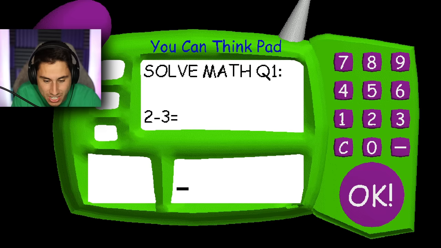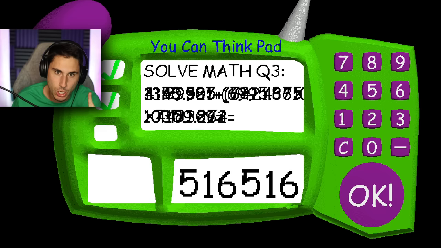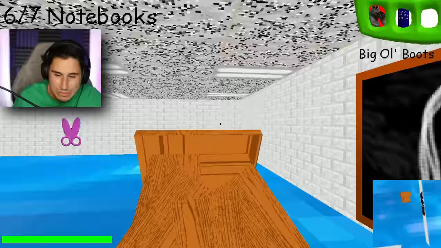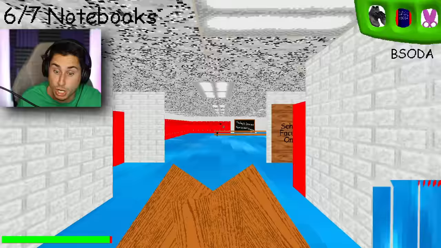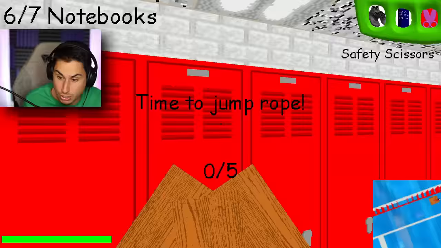All right, -1, 0, gobbledygook. So now I only have 1 B-Soda, but I'm gonna grab the safety scissors. I have the big old boots. We might be okay. All right, I'm gonna go this way, and I'm gonna go this way. Did I mention that I'm gonna go this way? Hopefully Baldi's not, no, no. I got the safety scissors.